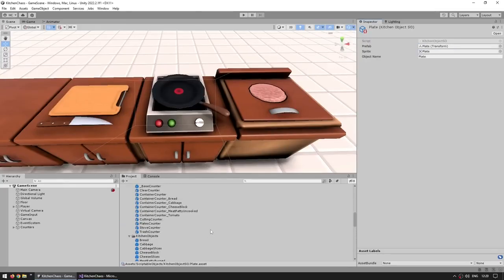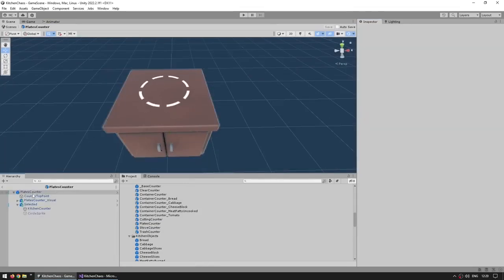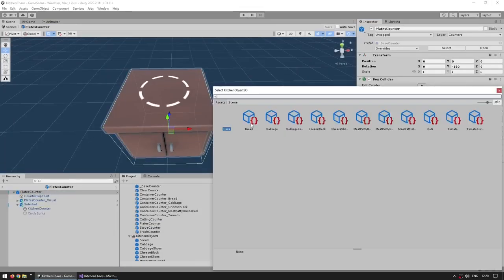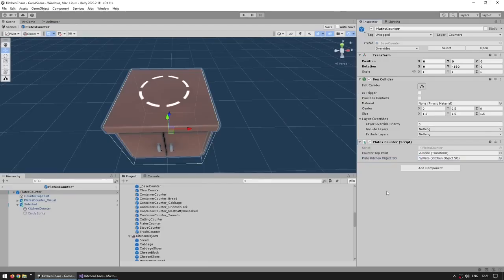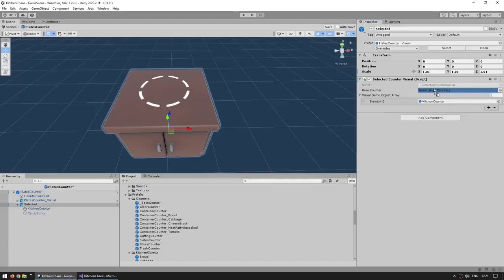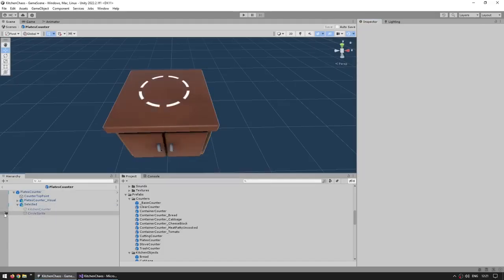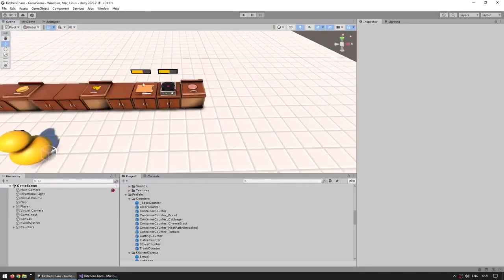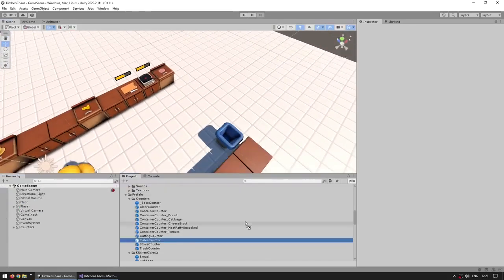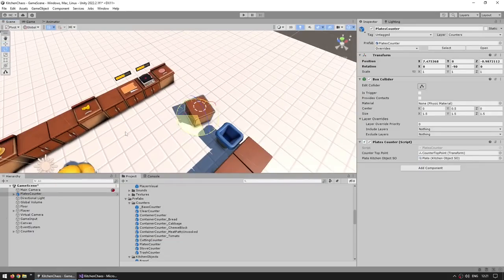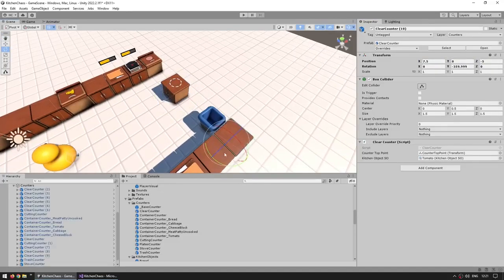Now let's just go inside our plates counter, and over here, let's drag the reference to the plate kitchen object. Let's also drag the reference to the counter top point, then on the selected, drag the reference to our base counter, and finally start off with the selected disabled. Okay, so this should be working. Let's just add a plate counter over here onto our scene. So let's pick up a plates counter and put it somewhere in here over there on the side. So on an X of 7.5, then 0, and let's say on 0 maybe. Let's make sure we have space for one more counter over there.